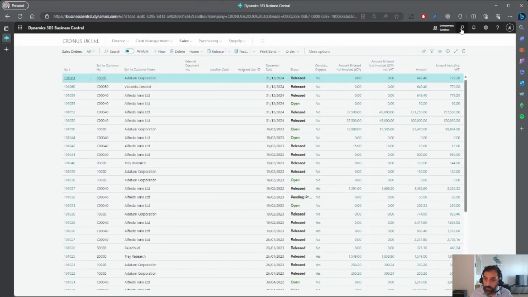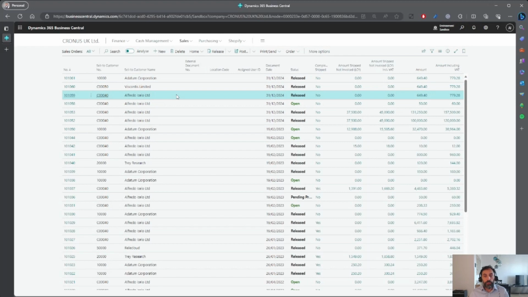All right. What most users do now is to create a warehouse shipment for each of these documents, and it's a waste of time. Essentially, you're wasting resources. You're wasting a very powerful tool that exists in Business Central, which is the warehouse shipment, which is designed to manage outbound demand.